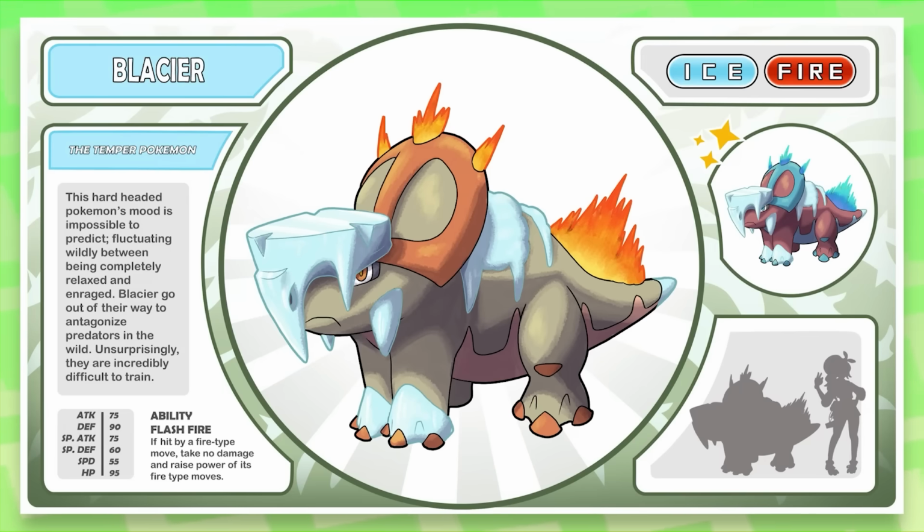It's similar in terms of the configuration, but it's a completely different vibe. A fire dinosaur that has ice on it, I feel like that's my problem with it. And when you think of Primal, you can think of both Ice Age and Volcano, so I think that is the theme going on. This is mine. Glacier.